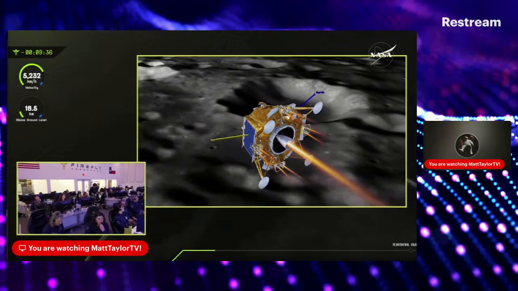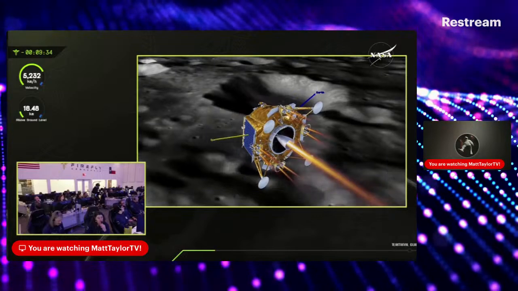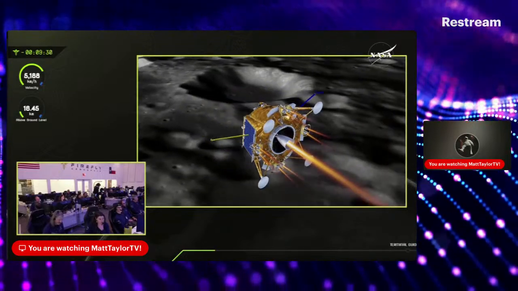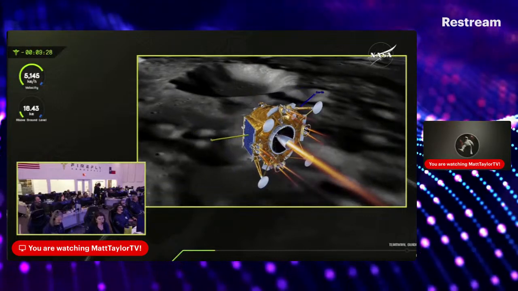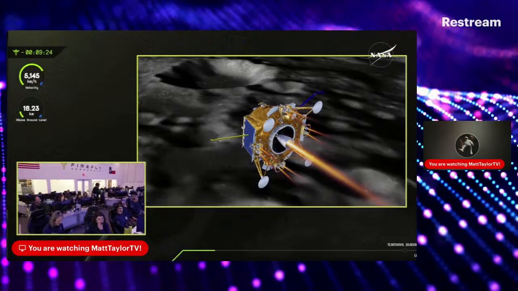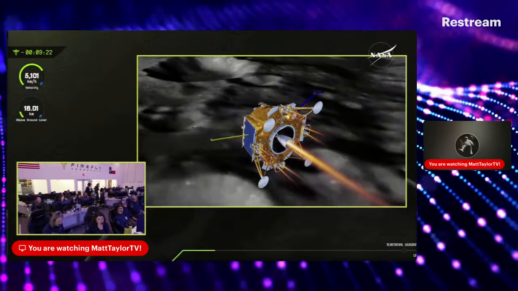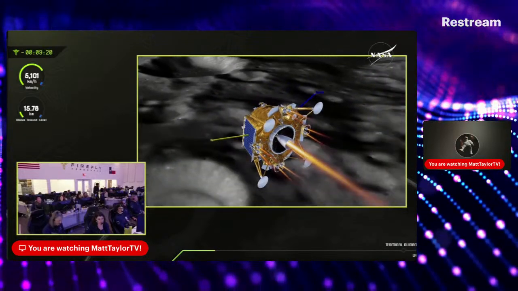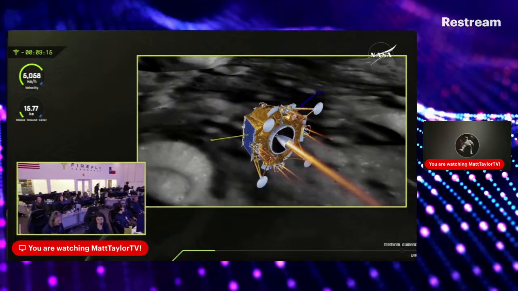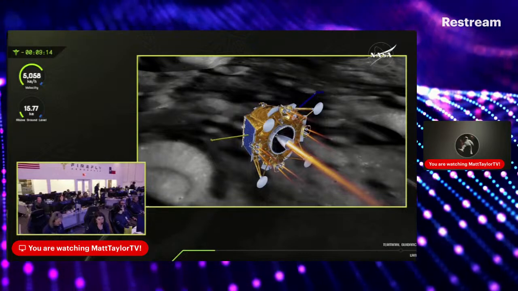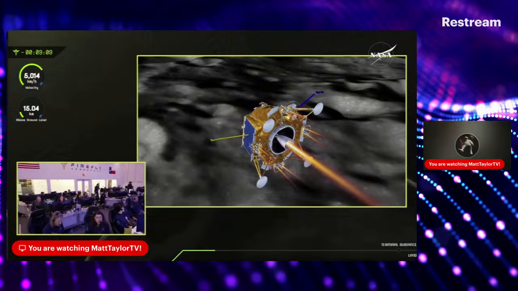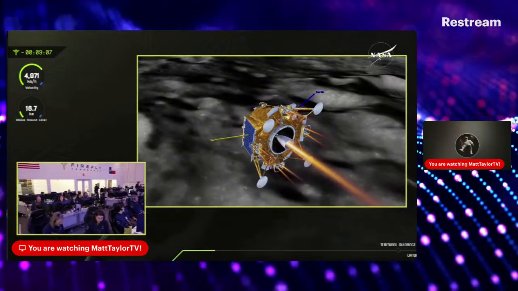We're reducing our velocity down to 40 meters per second in this burn. And so on that gauge, what you'll be looking for is about 144 kilometers per hour. And just as folks are tuning in right now, our PDI is actually that braking burn. So we're continuing to slow our speed down and bring the vehicle from a horizontal orbit into a vertical configuration. We're pitching over the lander. Exactly.